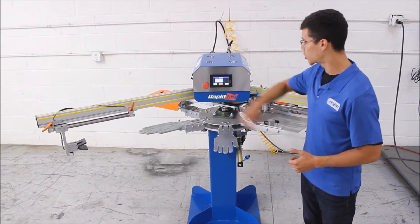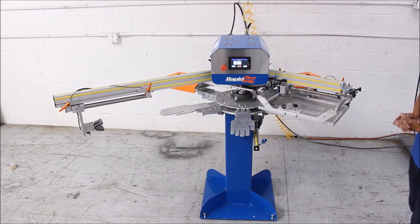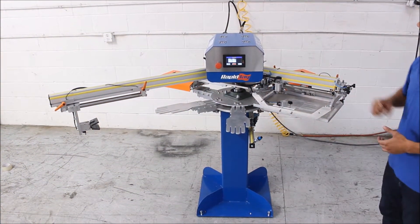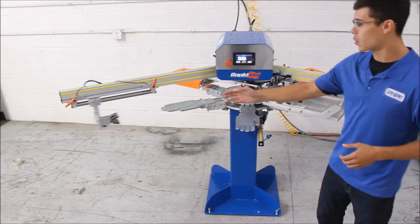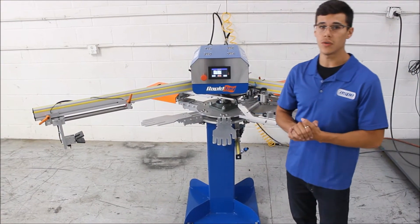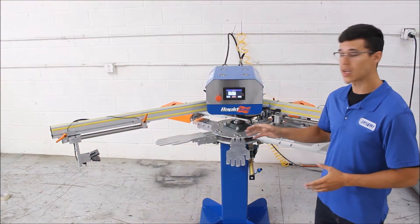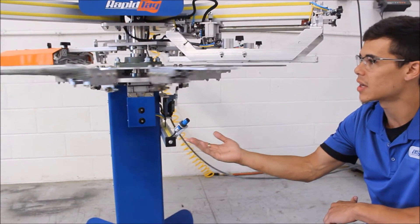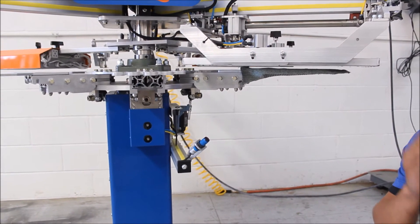I'm going to push start so you can see what goes on with the RapidTag. First things first, you have the glove on the machine and a product sensor. This product sensor tells it to print — if there's nothing past the sensor, nothing will print. Once that light turns on, that's the heating mechanism that will dry the ink. This machine is typically used in a high-end production setting when you have thousands, maybe even millions of gloves per month going out. For the machine to detect a product, it needs the product sensor, which is positioned perfectly for gloves.